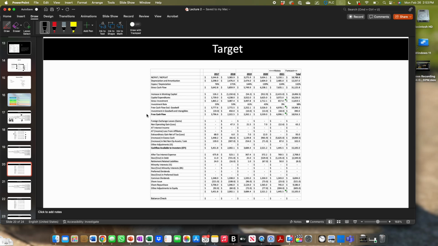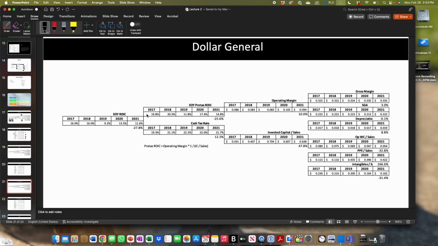So back to this. Let's go to another company, Dollar General, another peer in the industry. I'm going to give you about a minute or two to look at this. And I want somebody to help me think through how we would explain the Dollar General 5-year change in ROIC. Starting with the 16 in 2017, why did it go to 11.6 in 2021? And by the way, I'm going to make one more comment as you're looking at this data.